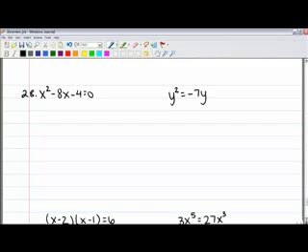Hey, we've got a quadratic. You should identify that. You have your ax squared plus bx plus c. First thing I'm always going to try to do is factor. And I'm saying anything that multiplies to negative 4 and adds to negative 8. And the answer is no. We're going to have to go ahead and use the quadratic formula.